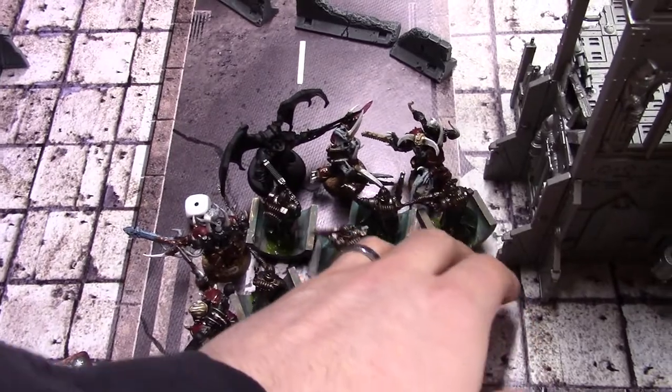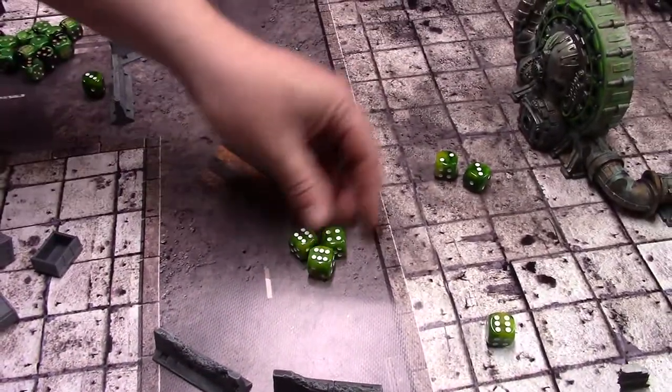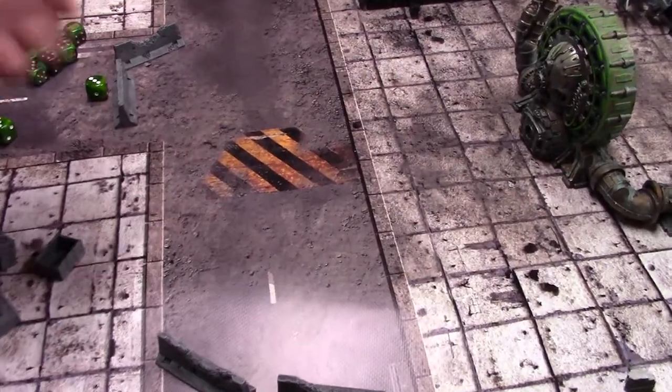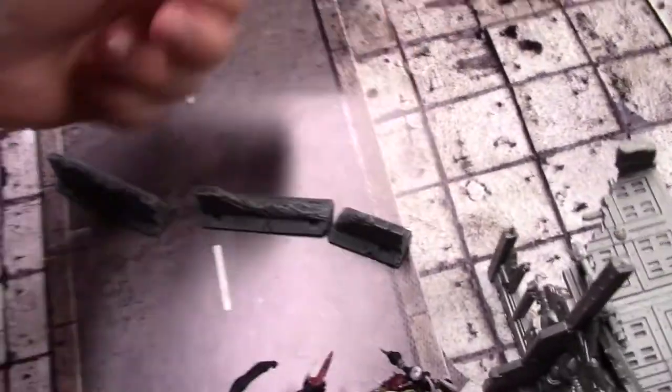Because logic. We're going to pile in the Vanguard. And we got 6 attacks hitting on what? 4s? Hitting on 4s. Rolling 1s, but there's no 1s. And they are strength 3, so wounding on 5s. 2 wounds. Oh, that's not flat. I don't like not flat dice.